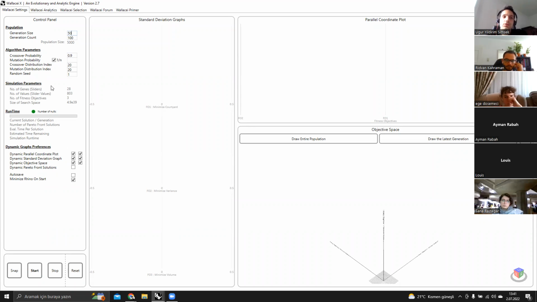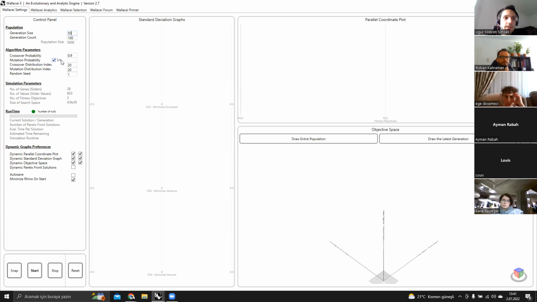But once you fix your genes, then you can come to your algorithm parameters and say, okay, let's try to change the crossover probability as well. Maybe we're going to have a better search space. This will also affect your evolution.